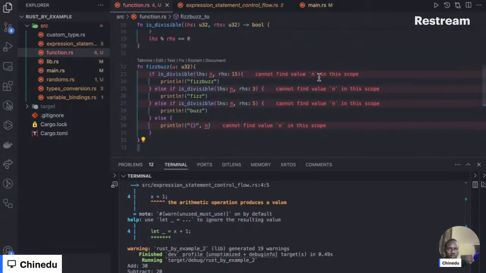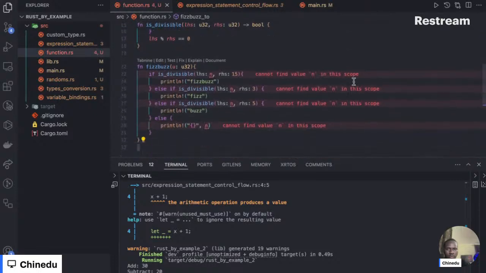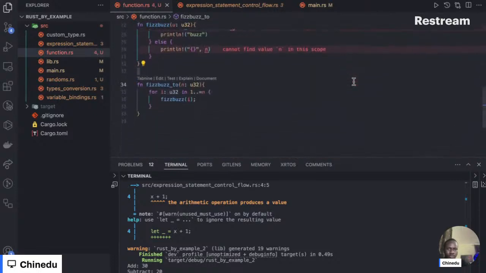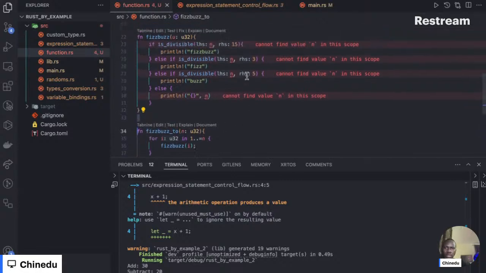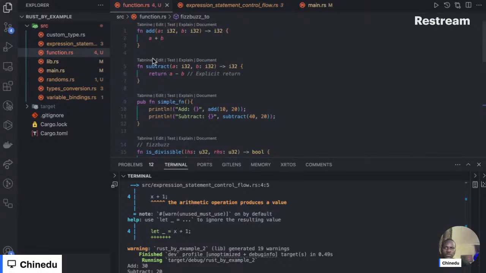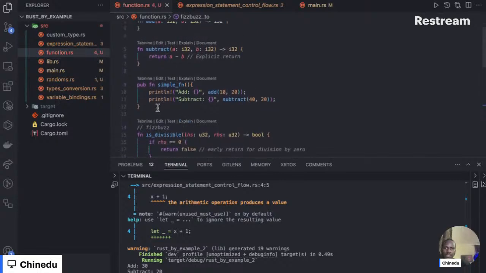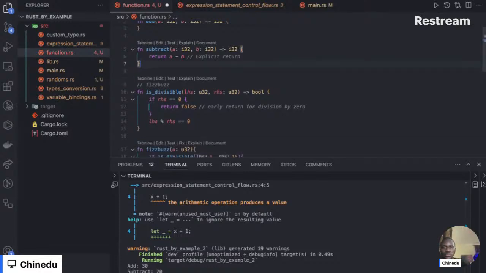Cannot find n in the scope, blah, blah, blah. Okay, we'll get to that. So now the next thing we'll do is we'll go ahead and call this FizzBuzz 2 in our simple function, because remember, this guy, I'll take him down, is the function that is exposed to the main.